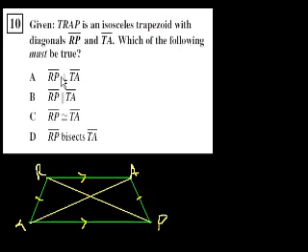Which of the following must be true? RP is perpendicular to TA. Well, I can already tell you that that's not going to be true, and you don't even have to prove it because you can visualize. If you squeezed the top part down, right? Imagine some device where this is kind of the cross section. If you were to squeeze the top down, right? They didn't tell us how high.